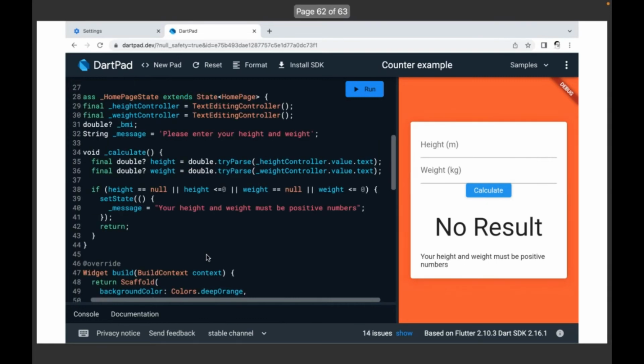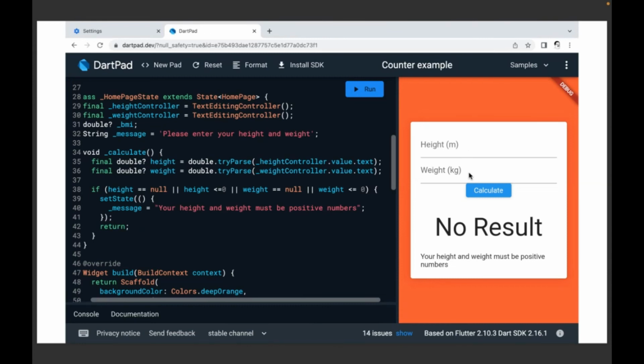Okay, and finally, down here, you are going to put in the contents of the string message. The next part is to modify the calculate method. In the calculate method, you need to get what people have typed into the height and weight fields. To do that, you will use these commands: double.tryParse(heightController.value.text). You go to your height controller, see what somebody has typed in, and try to parse that into a number, specifically a floating point number. So you see whether this person has typed in a valid number. The same thing with the weight.